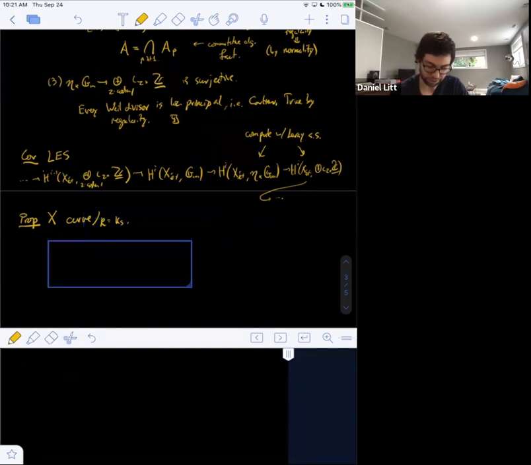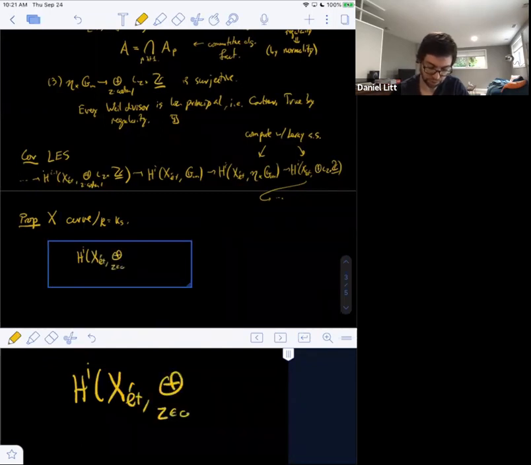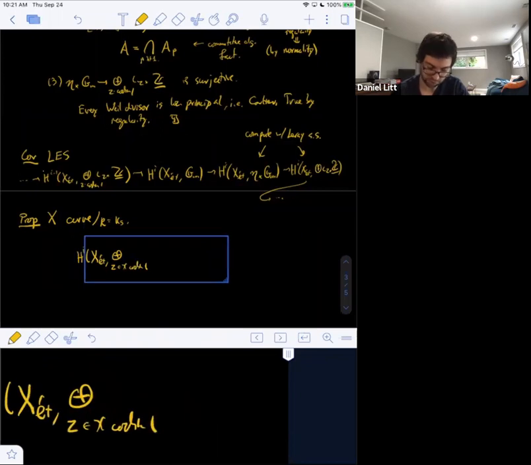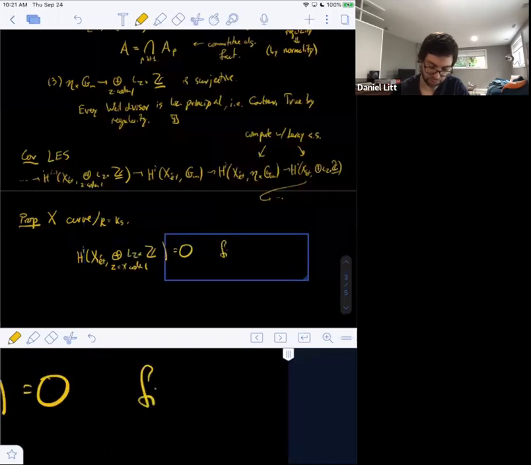Then the cohomology on X étale of this direct sum over Z of codimension 1, so that's just closed points of X, of ι_Z lower star of Z, is 0 for i bigger than 0.